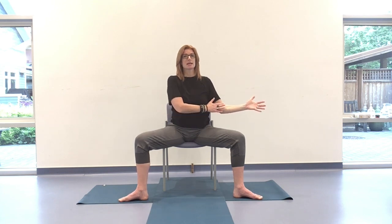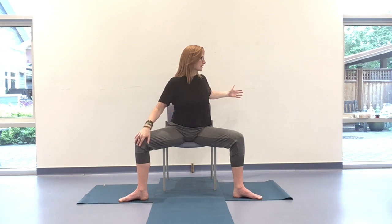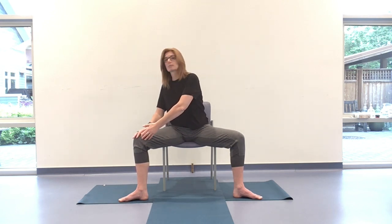We're going to stay in that external rotation. Right arm comes out towards the side — keep a bend in that elbow and draw the shoulder blades wide, spreading that right palm. Rooting to rise, so the torso stays steady. On the inhale, drawing that arm back in space. On the exhale, tap the fingertips towards the inner left leg. Inhaling wide and exhaling, tapping. Bringing those twists in if you wish — on the inhale, open up to the right and take the gaze with you, left shoulder forward, right shoulder back. On the exhale, twist, drawing the hand towards the inner leg or the knee. We're getting that gentle twisting motion.